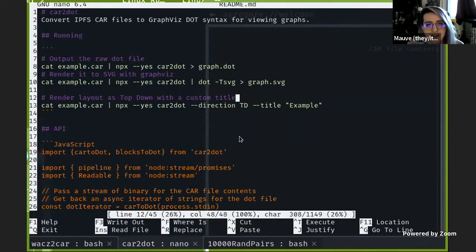Namely, you can specify the direction that you want the graph to be rendered in. Sometimes it's easier to read when it's top down with the root at the top and leaves going to the bottom. Sometimes I like to have it set left to right, where the root is on your left and your leaves are on the right, so that you can scroll up and down to view through stuff. And you can set the title or the style. Not going to get into the styling, but there's a whole bunch of stuff you can do. I added a default style because I think it's cool.